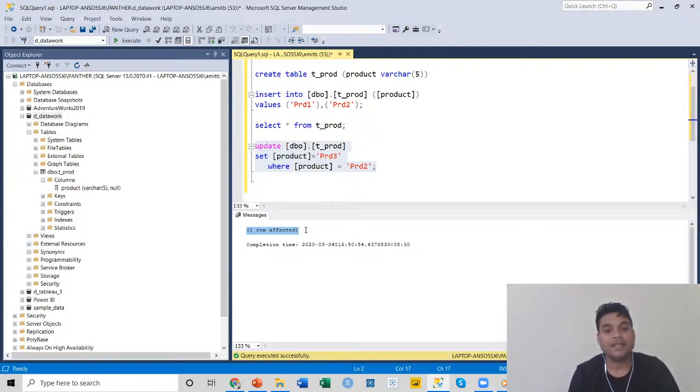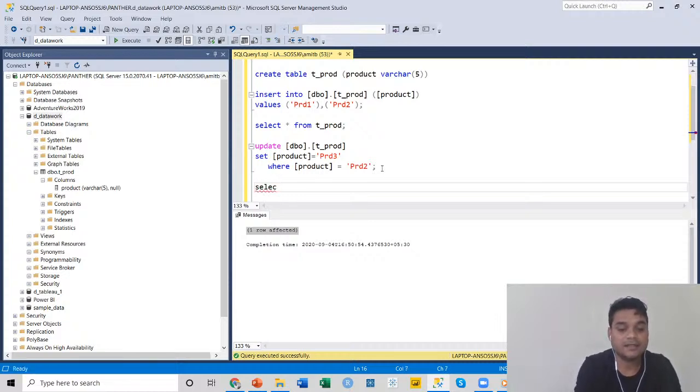Now let us see again how we can see the changes that have been done in this particular table. So we can again write the famous command select star from the table name.